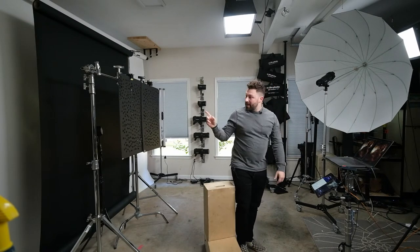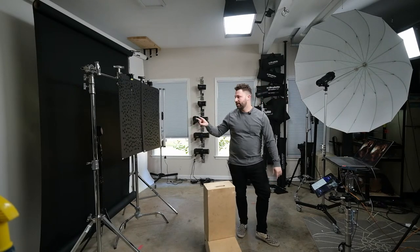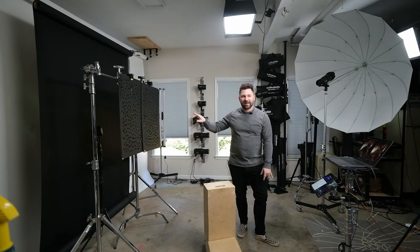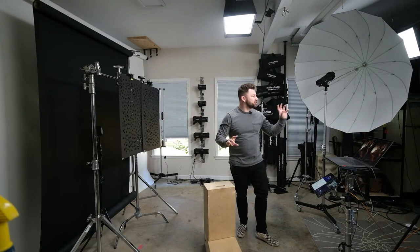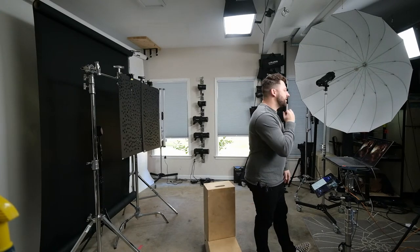We wanted the main detail lights coming from the back. In the back we have two A10s with full CTO gels on them and nothing else. One is zoomed all the way in and one is zoomed all the way out, and we have them staggered to give some different stance. So really cool stuff, and I think that's it for the day.